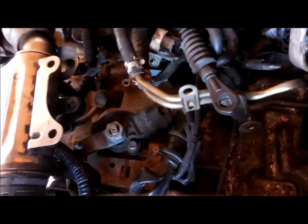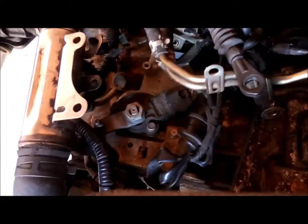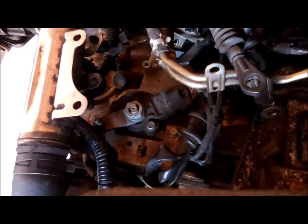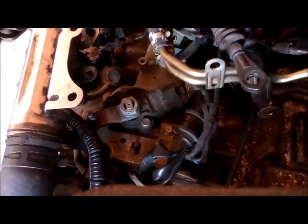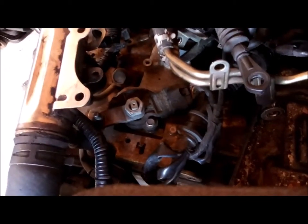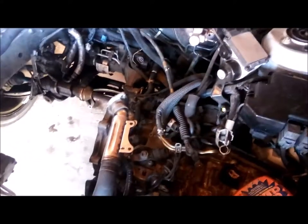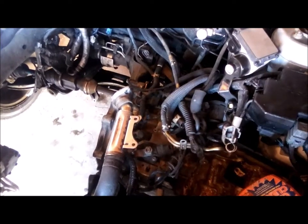So hopefully won't have any issues. I also have somewhere around here a fuel filter, and I got an air filter coming tomorrow. So pretty much tried to replace everything that I could think of, and we're just going to start getting the motor back in today. Today's Sunday. All right, wish me luck.